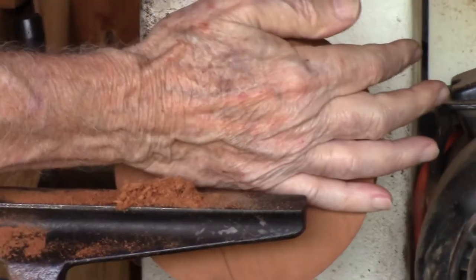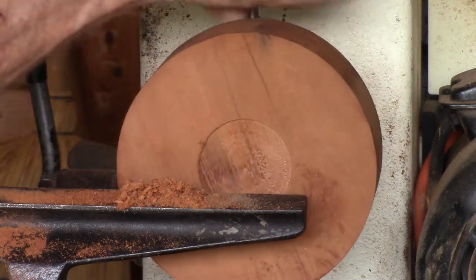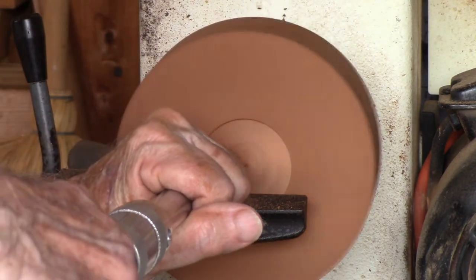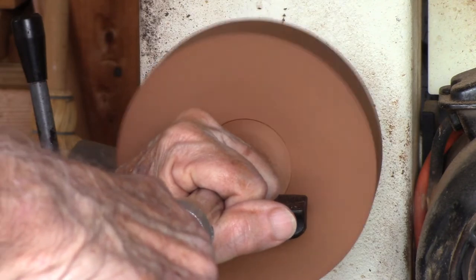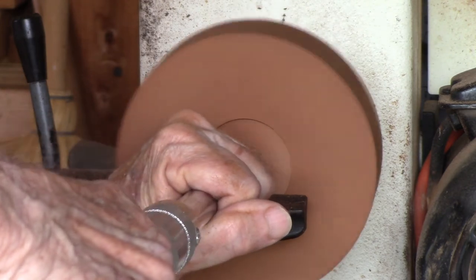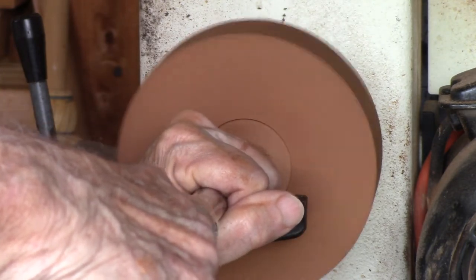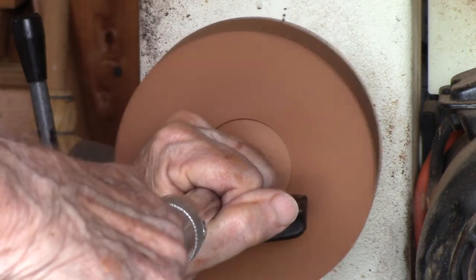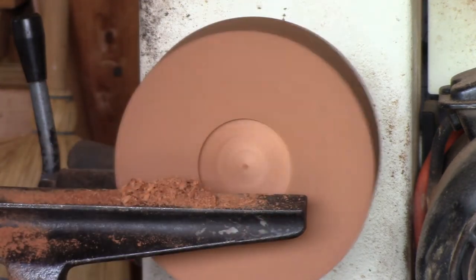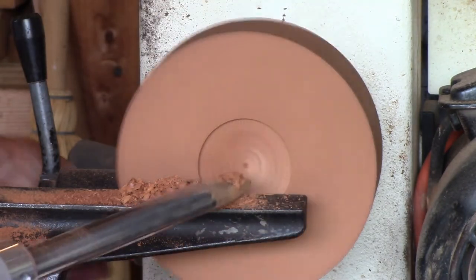Make sure it's tight. You don't have to go very deep. You only have to go down about 1/8 or 3/16 of an inch. A little deeper.